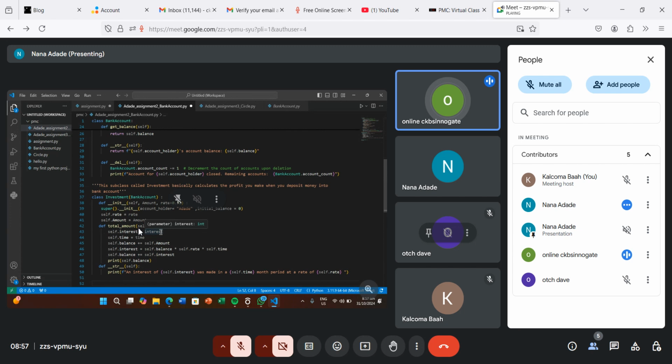So what we could do is take care of that method. Instead of putting interest here, I believe you can remove the interest and just give another method just for calculating interest.